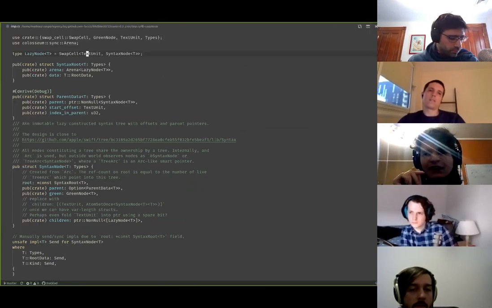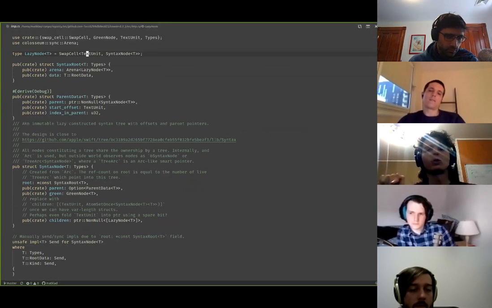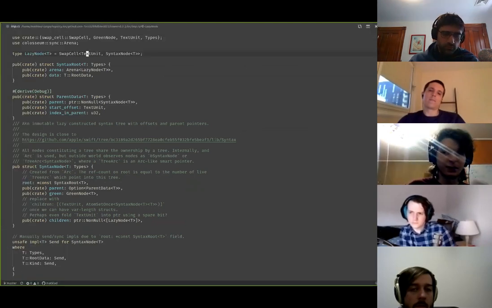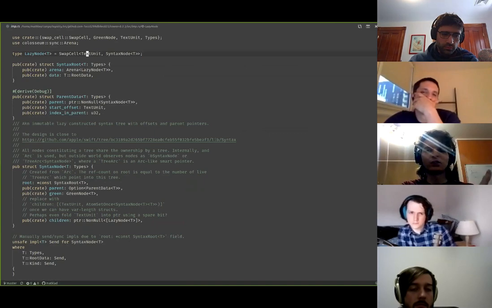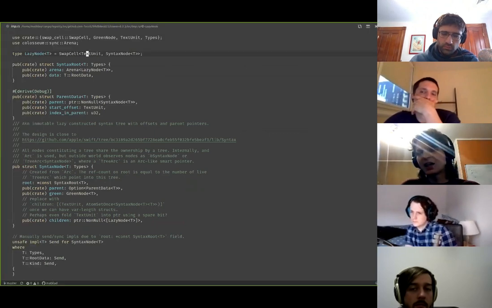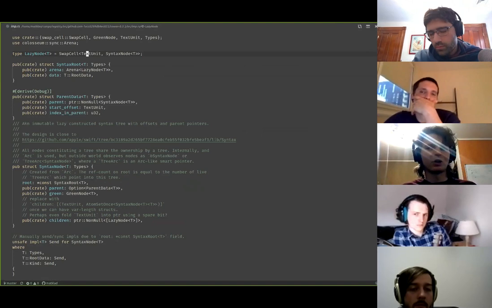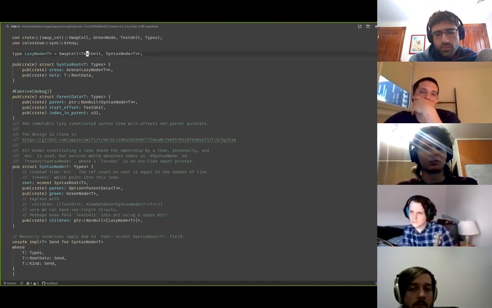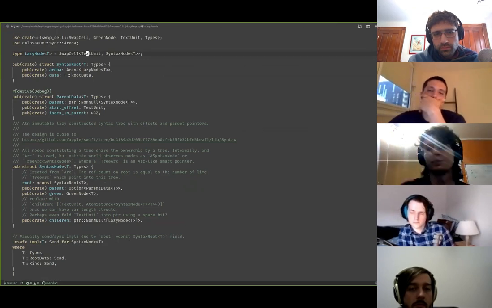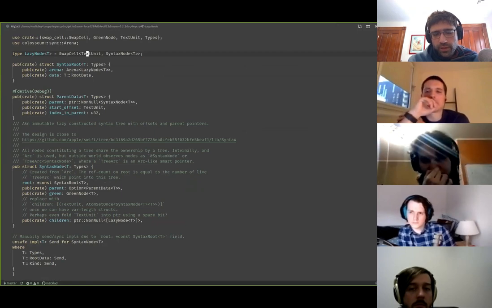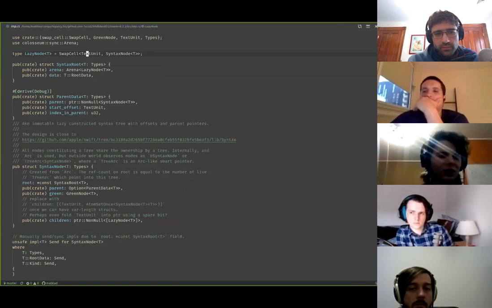Another thing is that when I talked about atoms, I said you can't do nested atom smashing, but you can change the representation of the tree. And this is actually the place where we can take advantage of that. We can imagine a second implementation where you allocate both the green nodes and the syntax nodes in a single arena, and maybe not even green nodes and syntax nodes, but some kind of a third kind of yellow node, which is eagerly computed. And the API of the AST layer does not expose these underlying details. Right, and you might do that for crates.io content or something that you know will not be edited later. Yeah.